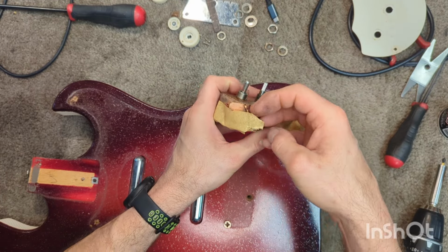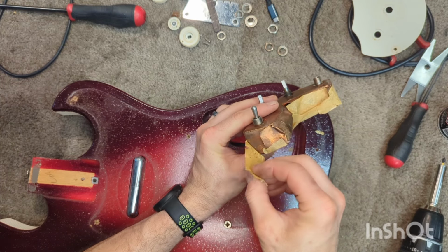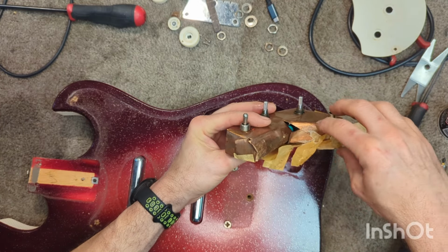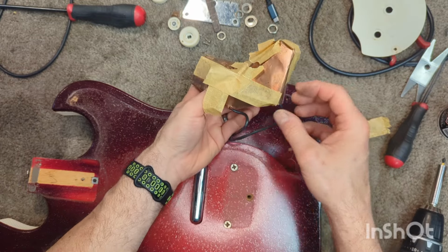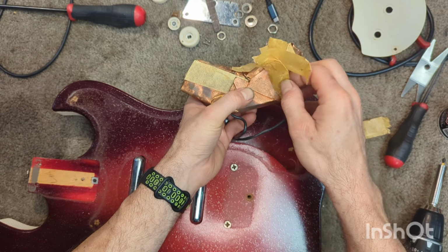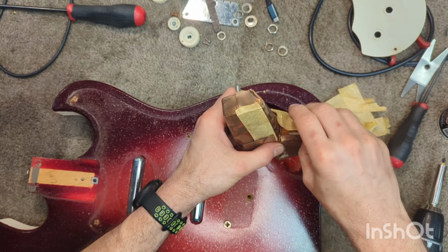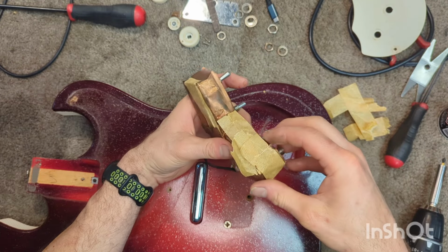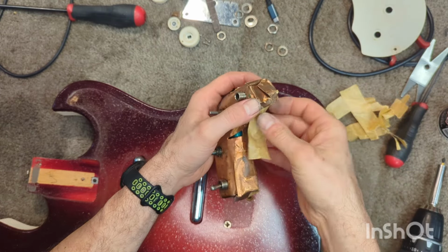Okay, let's see if we can... Oh, well, it's just going to crumble. It's like unwrapping a very old Christmas present. Yeah, this is factory, by the way. I've seen this before. You kids with your self-adhesive copper nowadays. It'd be great if I didn't make a huge mess of this, but, you know. We gotta do what we gotta do. Okay, come on off of there. There. Okay, come on. Yeah, well, good enough.